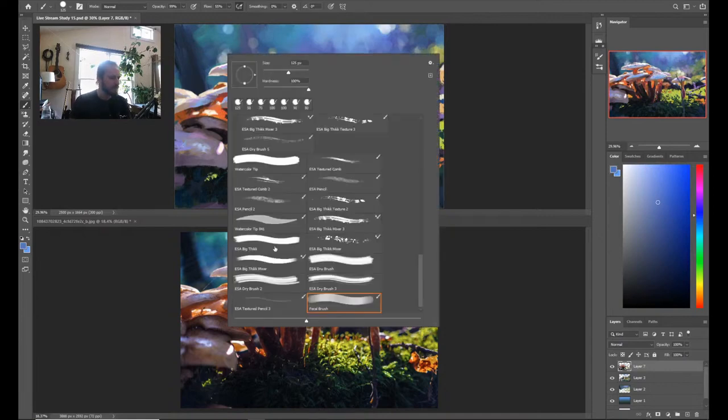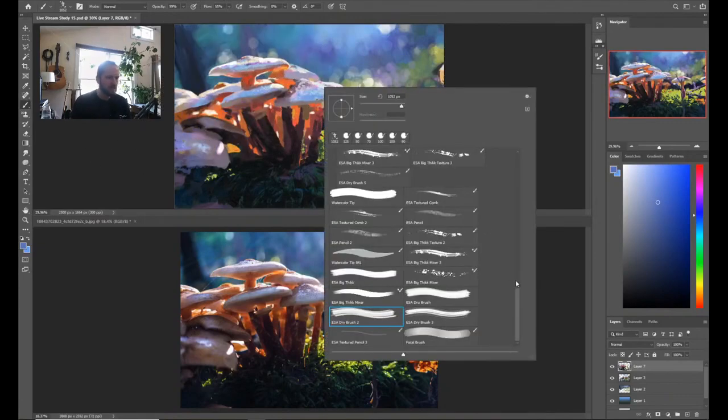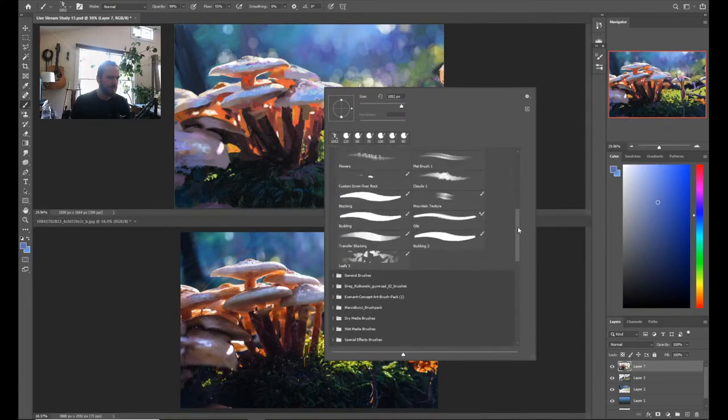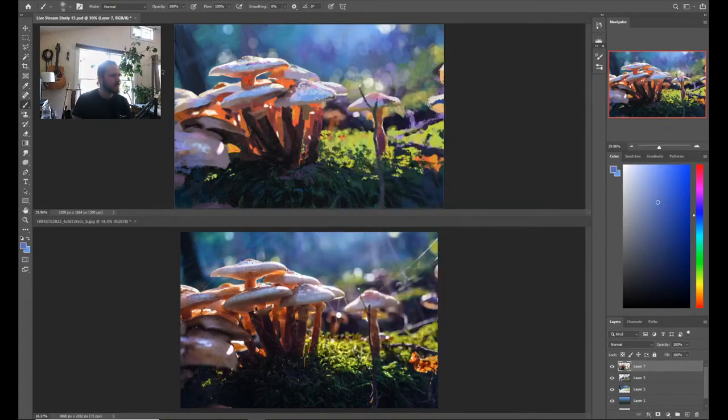We have this nice light ray effect here, so we can simulate that a little bit. Let's put this on linear dodge.